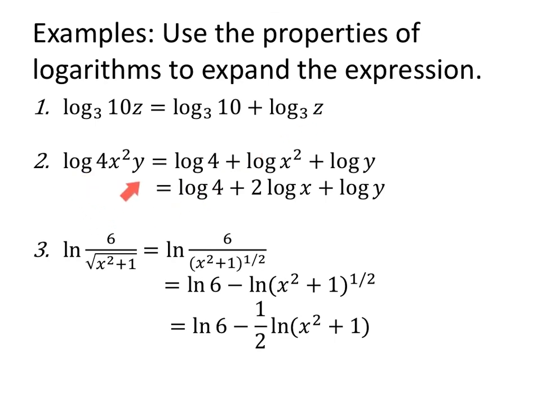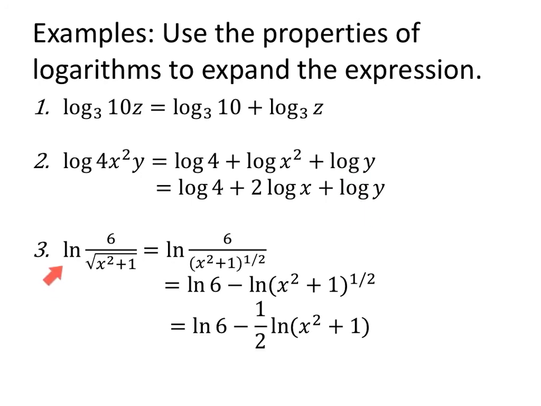The log base 4 of 4x squared y. First I'm going to use the product property to pull all that multiplication apart. That's log base 4 of 4 plus log base 4 of x squared plus log base 4 of y. Multiplication turns into adding the exponents. Log base 4 of 4 is fine, but the power on my x comes in front to turn into multiplication. 2 times the log base 4 of x plus log base 4 of y, which stays the same.